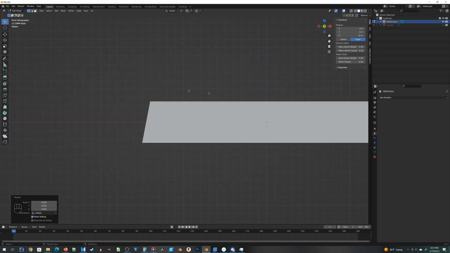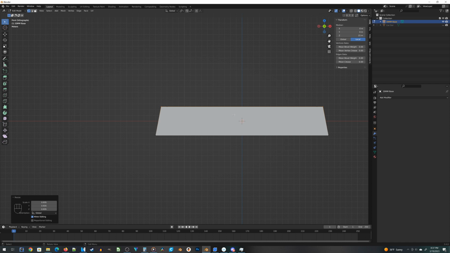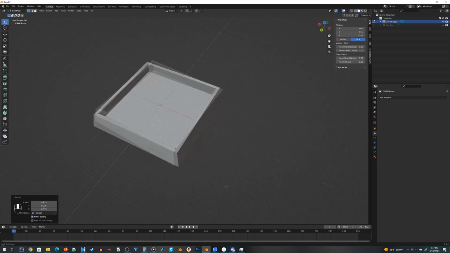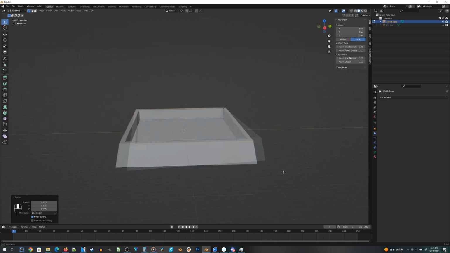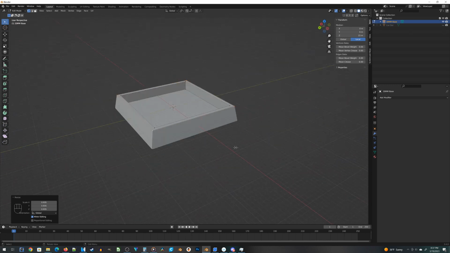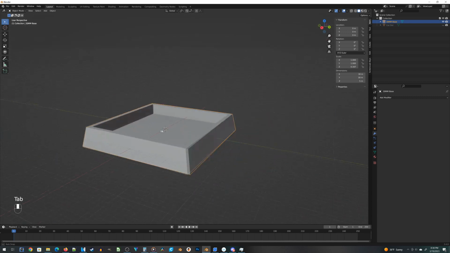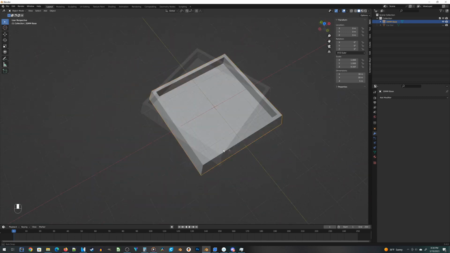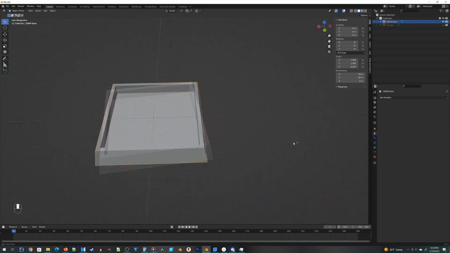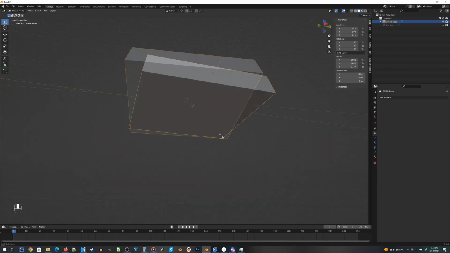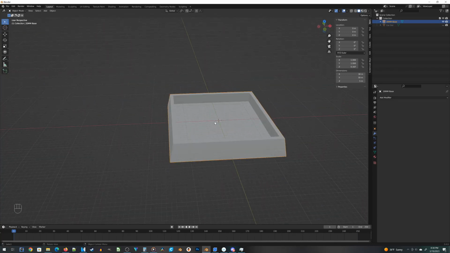That should result in a top which is about 2 millimeters narrower than the bottom. Let me just kind of back out here, look around, and that's exactly what you see. Okay, we're going to press Tab to jump out back into object mode. Just kind of do one quick little look over. Everything looks all right. And there's one last little magic background math thing that we need to do.